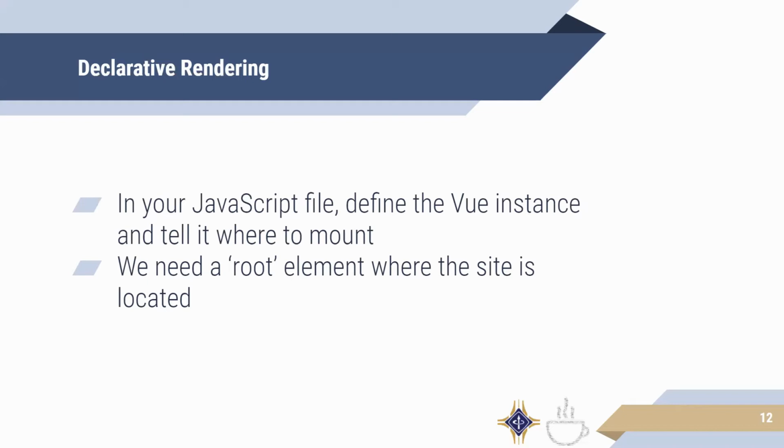Because we only want Vue to modify maybe a small part of our site, not the entire thing. And so we can use Vue to make those changes, maybe only in the header or only in the content part and nowhere else. And you'll see what I'm talking about here when we look at the Vue instance in a few slides.